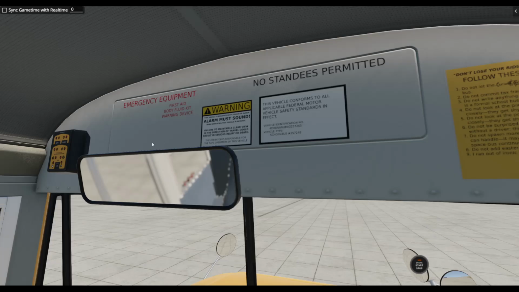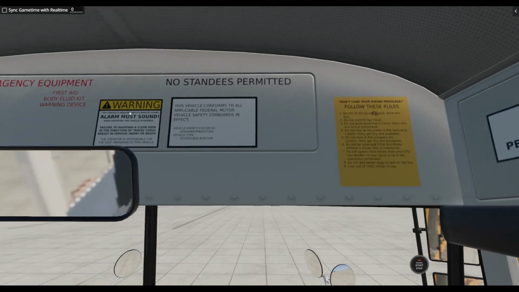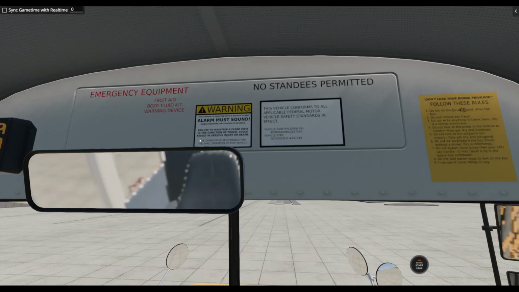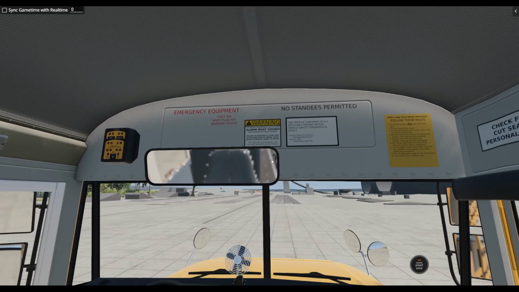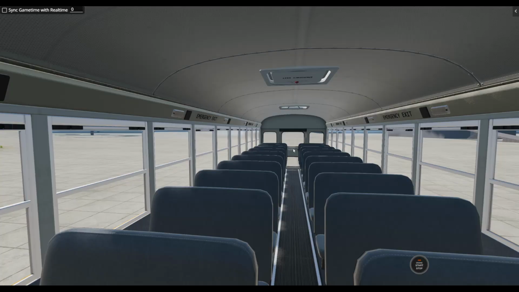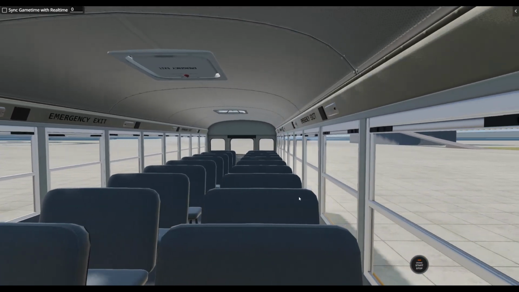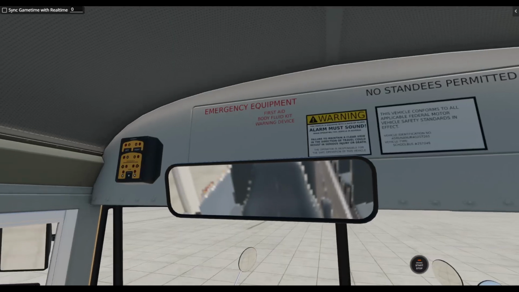Now, again, I understand why they don't have the little things modeled. There would be either little thumb screws or latches that you can pop open, and this would fold up over the top. You'll have the first aid kit, the body fluid kit, which is, you know, you have a bunch of kids on the bus. There are going to be things that happen. And then warning device. I'm pretty sure that's in reference to what they call emergency triangles. They're the little fold-out triangles. Every commercial vehicle has to have 3 of them, and if you're in an accident, you have to put them out in a diagonal behind the vehicle. So if you ever see a truck on the side of the road, and they have the triangles all kind of close in a straight line, they're doing it wrong, and you can point and laugh at them now.